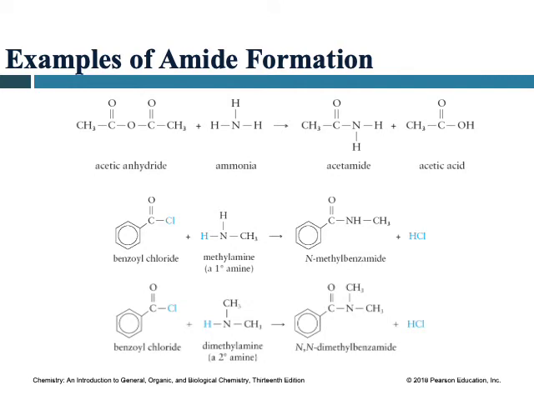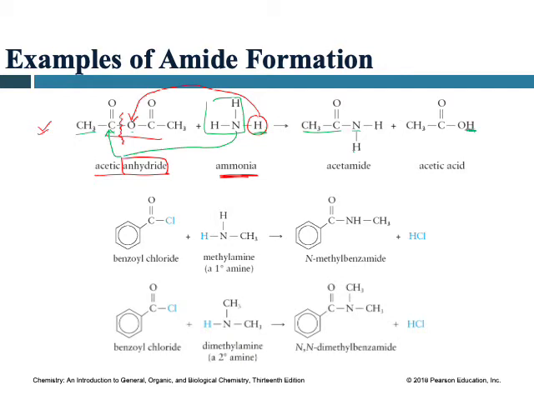So let's take a couple of examples of amide formation. The first one is using an anhydride group. So this is the anhydride group, C double bond O, C double bond O, with ammonia. In this case we are not using an amine but we are using ammonia, so we have three hydrogens. One of the hydrogens is going to be removed, and this bond is going to break, and this hydrogen is going to attach to this oxygen, and this entire group with the nitrogen is going to attach to the carbonyl group. So that's how you're going to get CH3 C double bond O with nitrogen and two hydrogen atoms. And the hydrogen that went to the oxygen, they're going to make a carboxylic acid group.